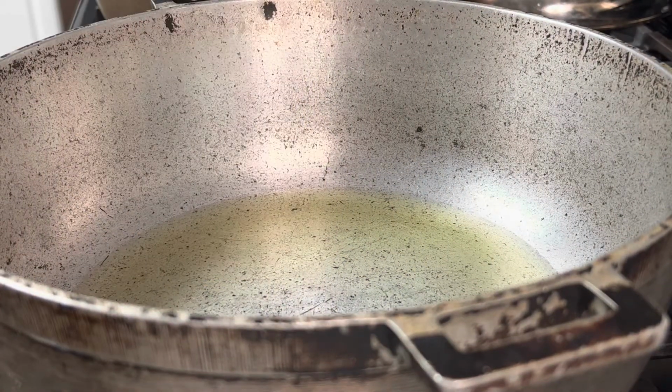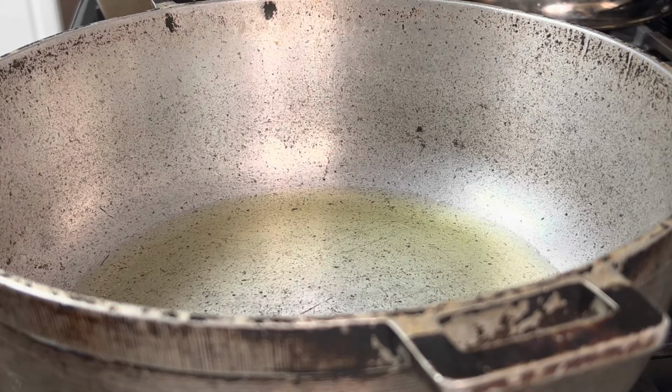Guys, funny joke. So I have an entire 3-minute clip of my mother, my sister, and I arguing about what to put in this pot first. Onions and the scotch bonnet pepper and the garlic, and then we let it all cook out, and then we put the corned beef, and then my sister's like, no, we about to put this corned beef in there first. We could put the garlic, but then we're gonna put this corned beef in there first, and then we're gonna add the onions and stuff. And we just over here arguing about it. And the pot just sitting there, the oil getting hot. Oh, Lord.